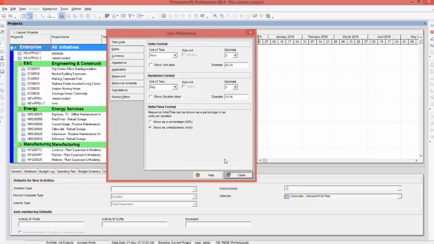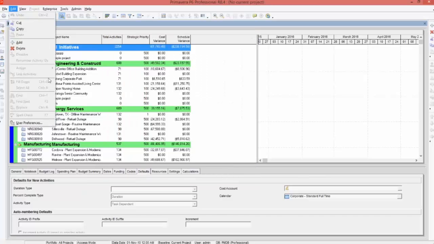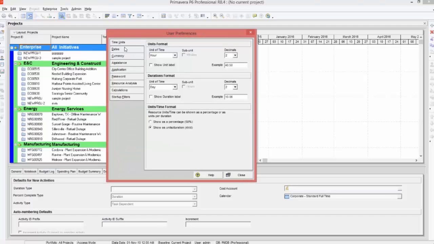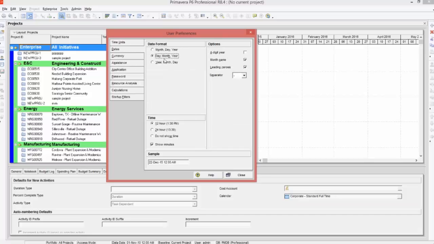So in Primavera, what are the steps? Go to edit, then user preferences, go to time units, set unit format to day, and duration format also to day, with decimal 2. Go to dates, set the date format to day, month and year, and make the time 12-hour time.